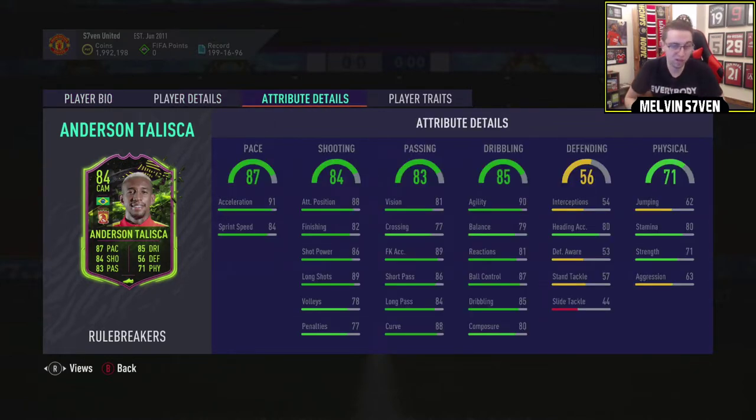So, he's got decent pace there, the acceleration's very, very high. Decent stamina, his passing is 80s across the board apart from crossing. Same as shooting except for penalties and volleys, which aren't too relevant. Dribbling, very solid, 80s across the board again, with agility being 90 but balance a little off at 79. It looks like a decent card, to be honest.